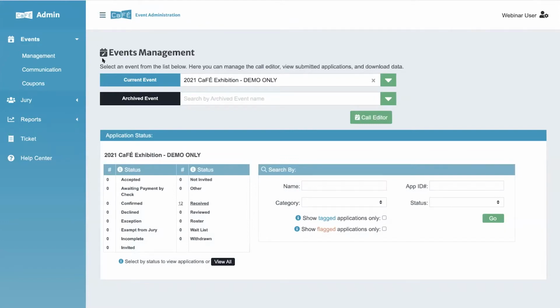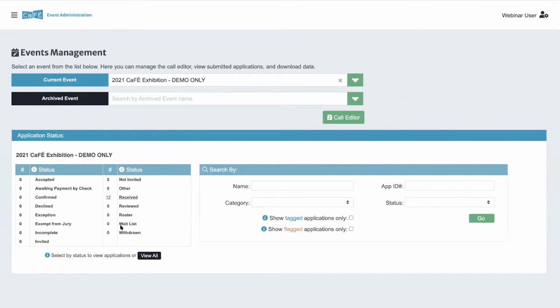You'll then see the table of applications listed here. This will list all the applications and the status that they're in. We'll get to what each of these statuses mean later on, but for now, we'll want to pay attention to this received status here. As soon as an artist checks out and submits their application on their end, their entry will show up on your end here in the received status. This also means that you can assume that any artist in the received status has met the application requirements that you made, such as required materials and minimum number of work samples, and has paid their entry fee if applicable. So to see the list of applications, simply click on the received status.